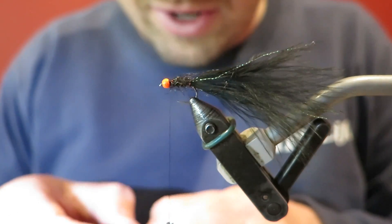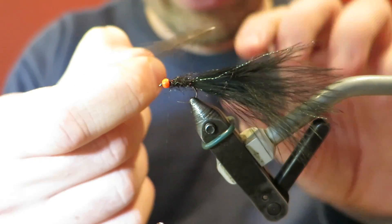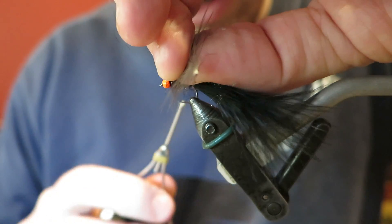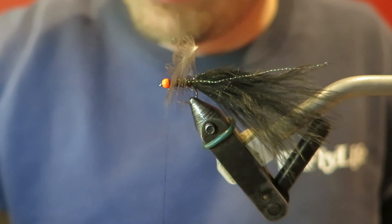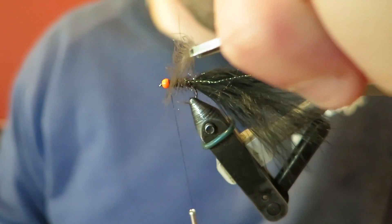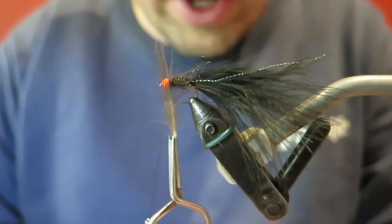Now very European influence here - I've been liking it more and more throughout my fishing career. Tying in a CDC hackle at the front. This is just a dark natural CDC feather. I've tied this fly with black, but I just seem to like it with the alternative CDC color because it just gives the fly a slightly different look - it's almost an extra tone to the fly.